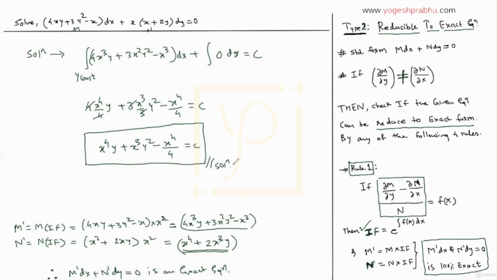Okay, so how is it different than first time? In the first time, when we solved, we got the partial derivatives of these two equal in type 1. But in type 2, they are not equal. Okay, if this is not equal, we say it is not an exact equation. And when it is not an exact equation, we can make it an exact equation. And to do that, we have 4 rules. The first rule is written over here. And in the next video, in the next section, we will see rules 2, 3, and 4.